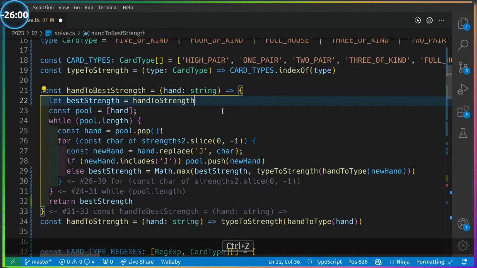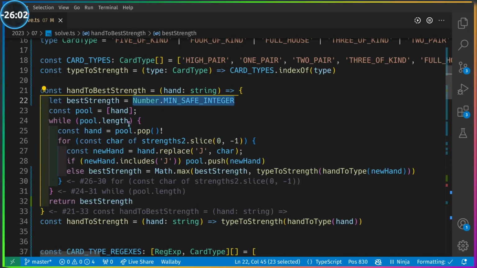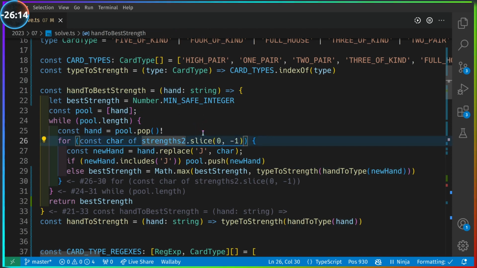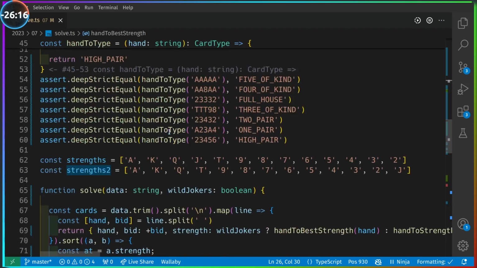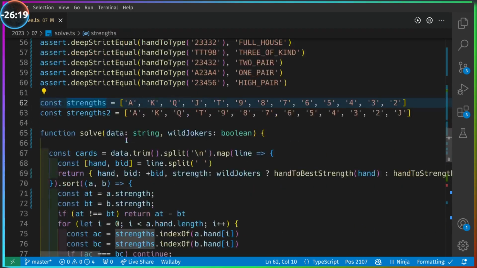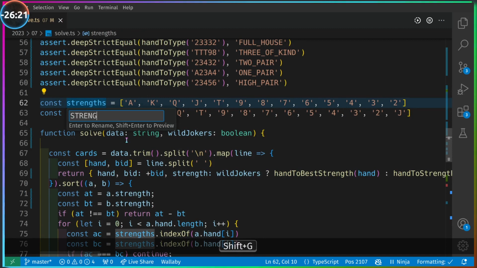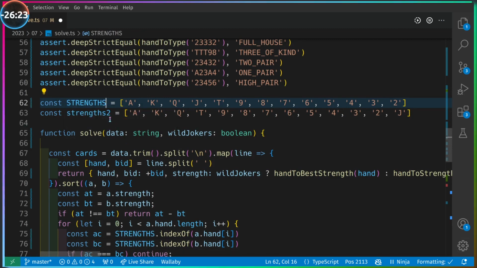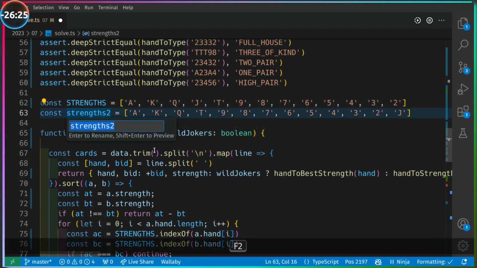Actually, no, the first iteration handles that for us. Now, I can simplify this by not putting the hand in the pool if there are no jacks in it, but why would I do that? I guess we can rename this. Let's call them jacks again.